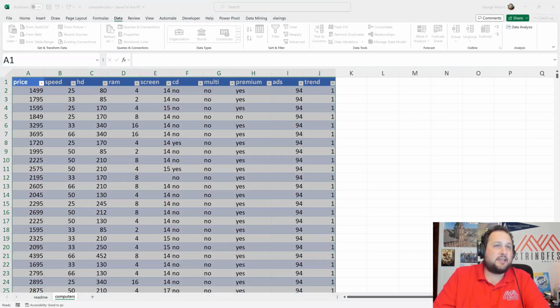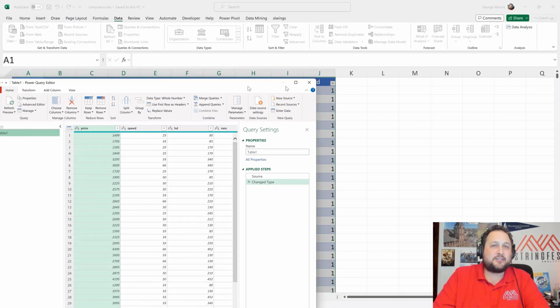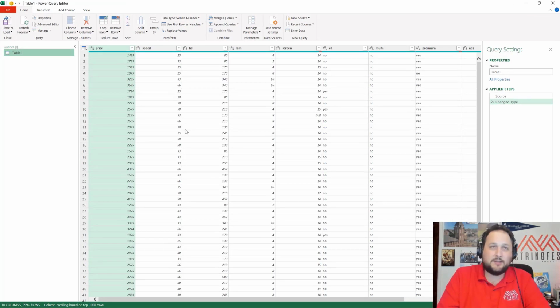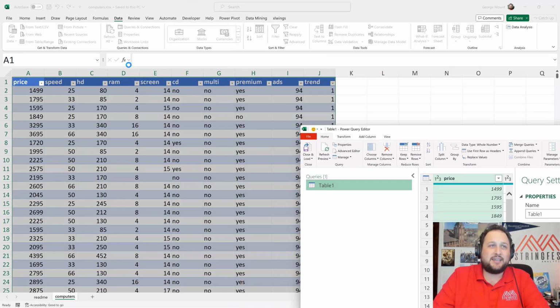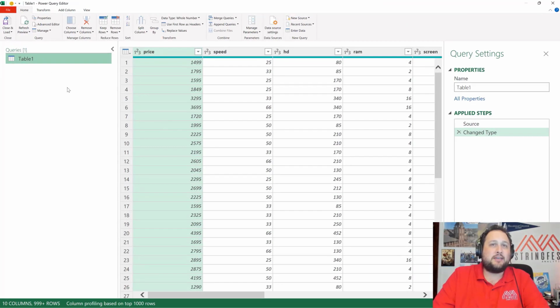And you'll see this is a table now. But the main attraction, right, is that this data is in Power Query. I like to call this the Narnia of Excel because it's kind of magical and it's not easy to find, right? This data tab is not clear that this is what you're going to get here in your workbook. First thing I'm going to do is just rename this query something like computers. Okay, hit enter.